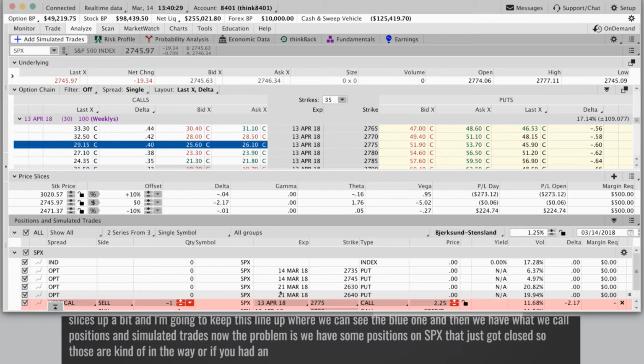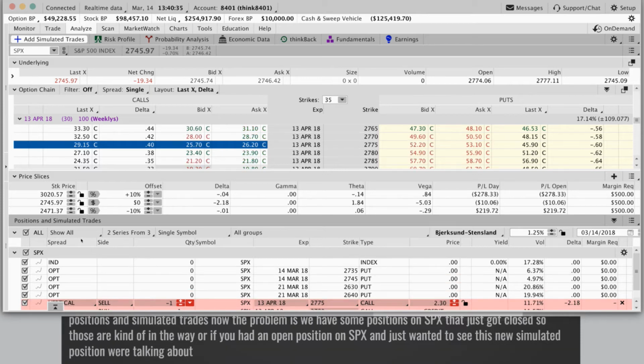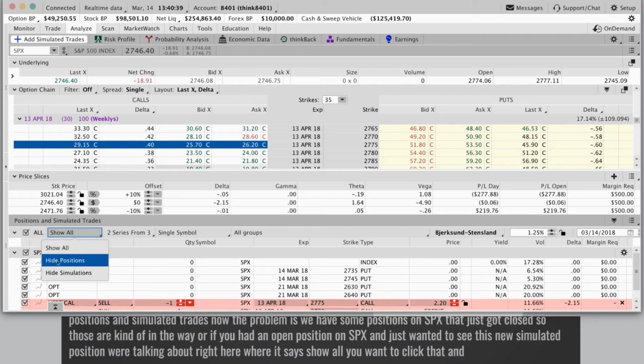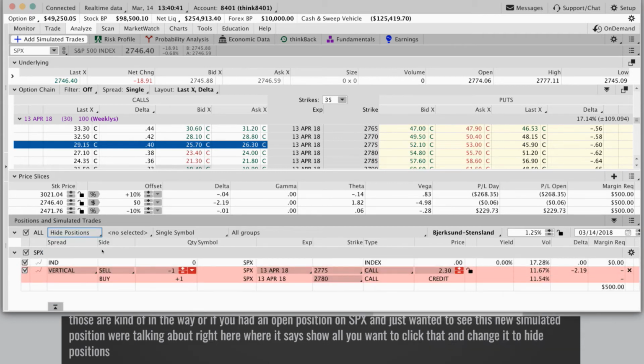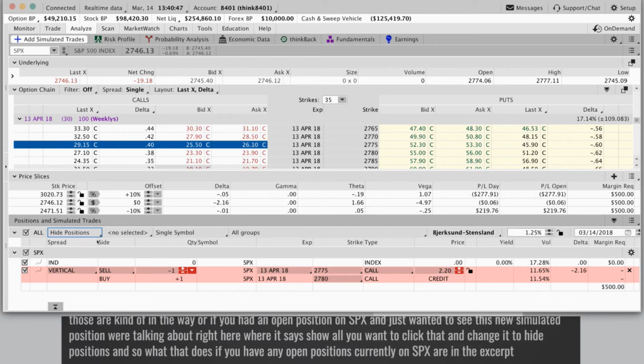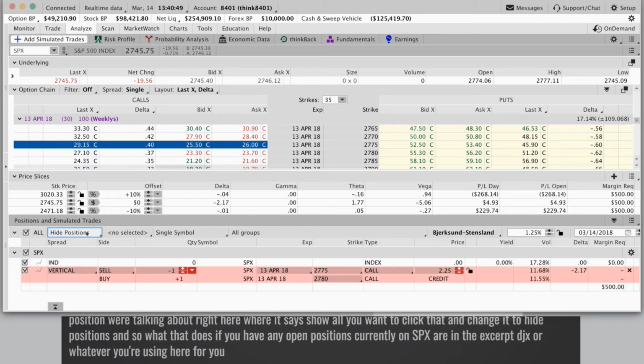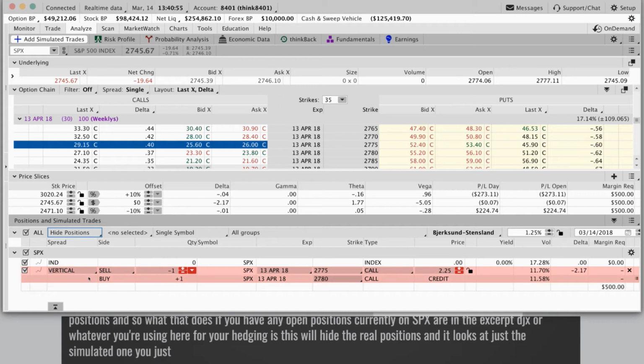Or if you had an open position on SPX and just wanted to see this new simulated position we're talking about, right here where it says show all, you want to click that and change it to hide positions. What that does is, if you have any open positions currently on SPX or NDX or DJX or whatever you're using here for your hedging, this will hide the real positions and it looks at just the simulated one you just created.